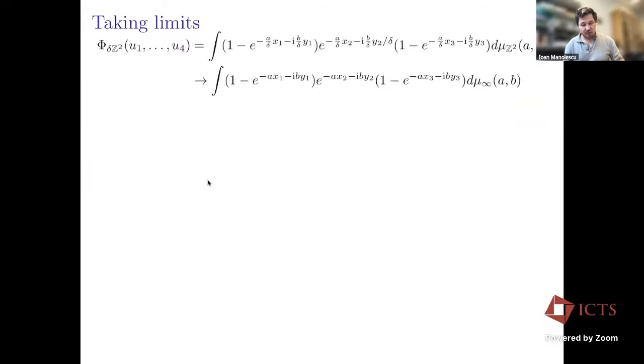Then you can take the limit as the size of the torus goes to infinity, as the width of the torus goes to infinity. This is kind of not so interesting, you get a measure for the infinite torus. This starts not being a sum of Dirac masses anymore, but a limit of such things. But you can still imagine it as a sum of Dirac masses.